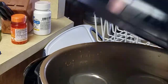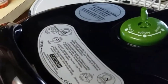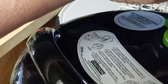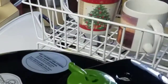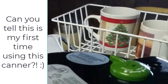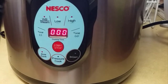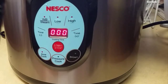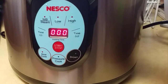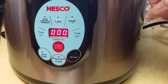All right, so I'm going to put the lid down, and this green little thing is set to exhaust. There's a little arrow here and it says exhaust. So right here there's an arrow and I've set it to exhaust. Okay, now I'm going to bring it down to where I start the canner. Oh, actually first I need to shut it. Keep in mind this is my first time of ever using this. So I grabbed a hold of the handle and I just turned it until it was at the closed position.